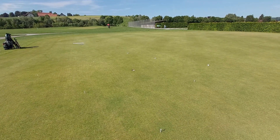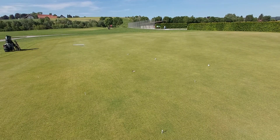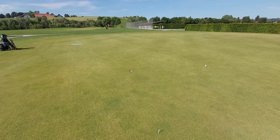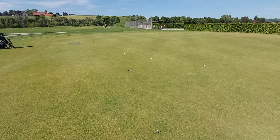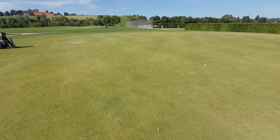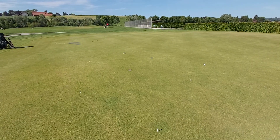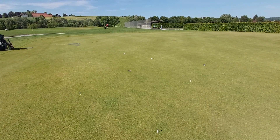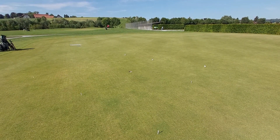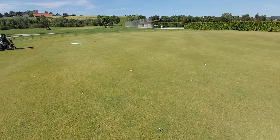No gimmies here — roll it up there, if you missed it tap it in, if you make it just move to the next and record your score. This can take anywhere from 15 minutes to three hours if you've got some ticker. It's one of my favorite drills — I love doing it before a competition. I'd normally do it on a bit of a slope, which helps me with feel of speed, so you get uphill putts, left to right, right to left, downhill, and everything in between. Great drill — give it a crack and tell me how you do.